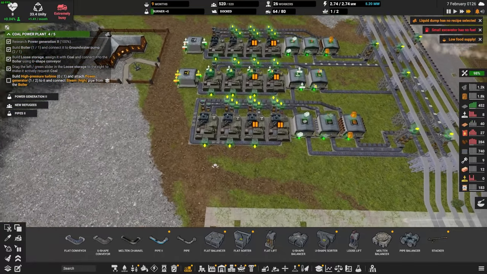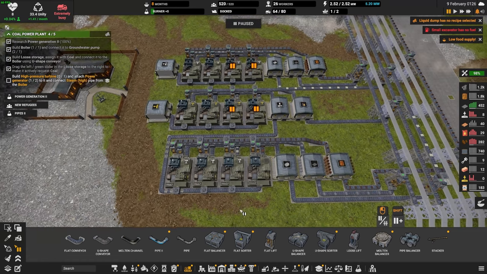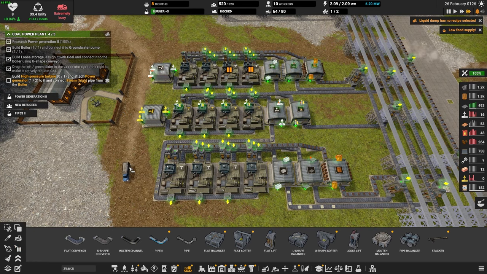Okay. All right, so what are we doing here? We have a ton of workers, right? Let's turn on our production here. Let's ramp things up, please, if we can. I mean, it seems like we can't, really. We can't afford any of this. We need more electronics. Okay.